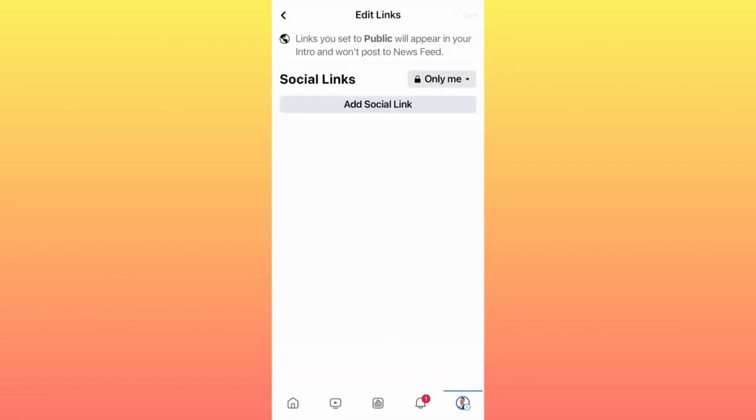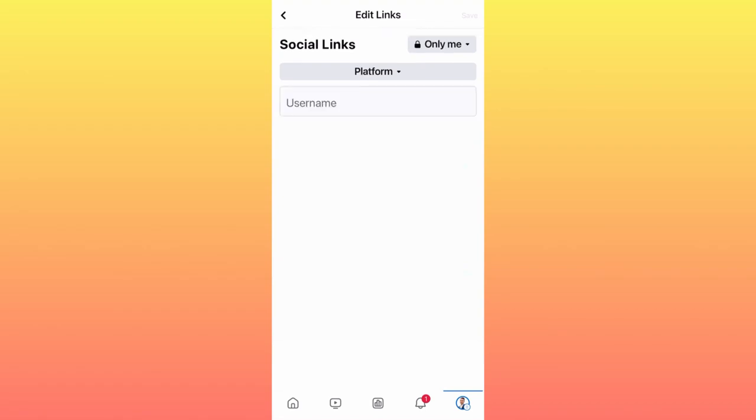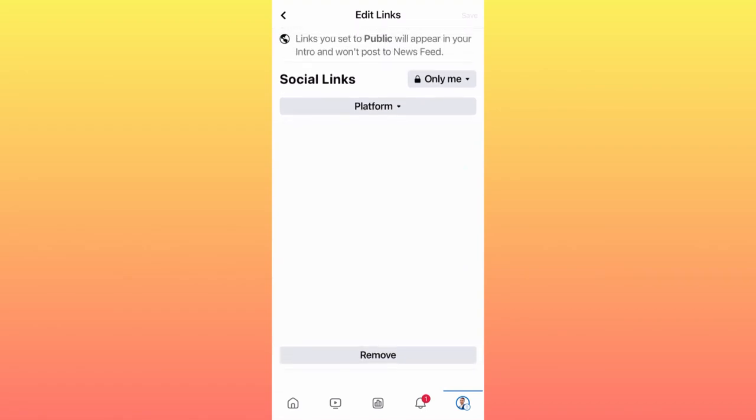The first option is that you are actually able to add social links. This is the place where it says username. You simply paste the link that you copied or your username that you copied from TikTok. After that, all you gotta do is to save the changes on the way up. For example, there is a save on the top right corner.